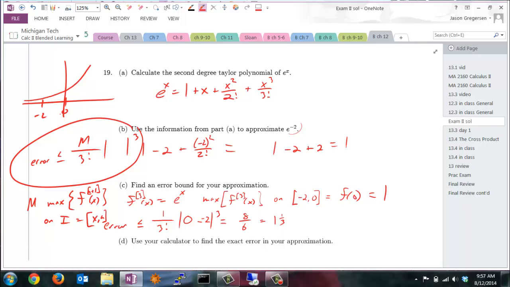It's really like its own problem. Take that third derivative, e to the x. Now the new problem is, M is the biggest value e to the x can take on this interval. And you can do that a number of different ways. You can plot it and see where the biggest value is. You can make an argument like a trig function. If the third derivative is sine, it's always smaller than 1, so I can say it's smaller than 1.